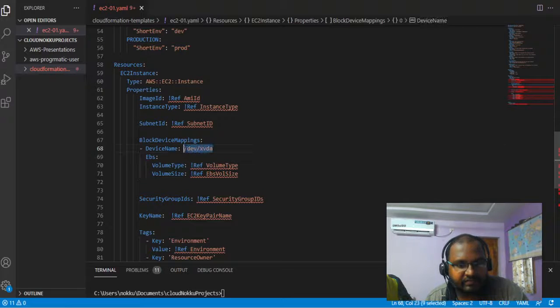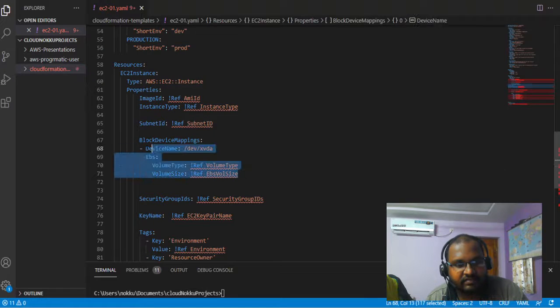If /dev/xvda is given, it is the root volume for Amazon Linux AMIs. If we provide this along with volume type and volume size, it will create an EBS volume. If we haven't provided this block, it will create a default 8 GB EBS volume as a root.